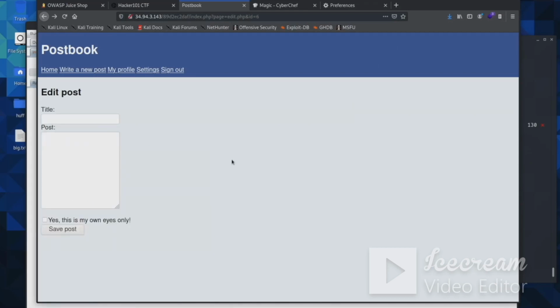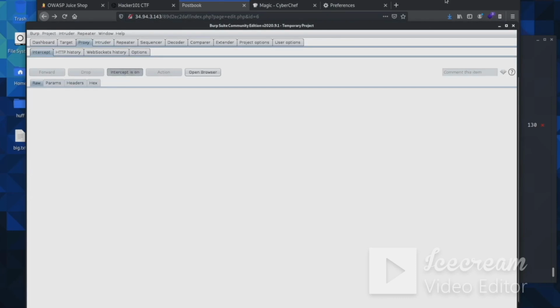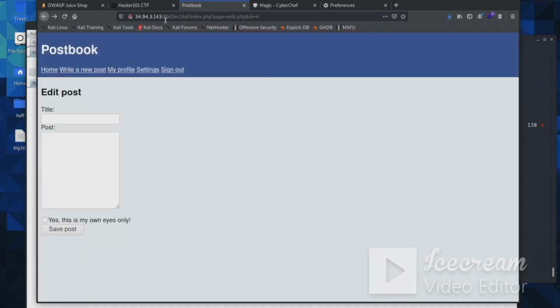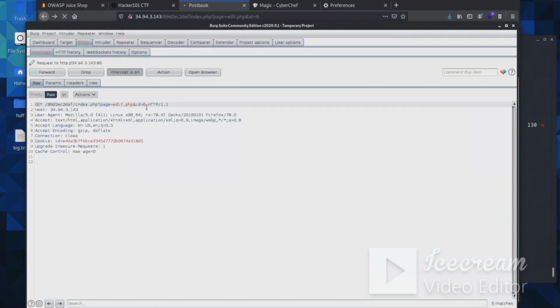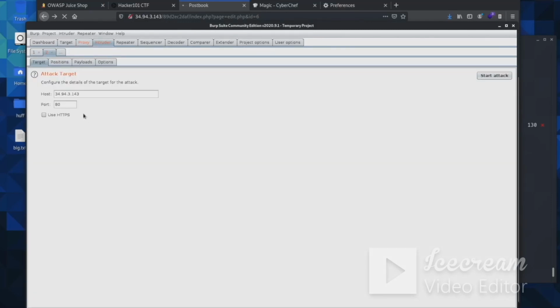Before we go ahead and solve this challenge, I want to introduce you to one more functionality inside Burp that is going to be helpful in the future as you're doing bug bounty hunting, and that is the Intruder. One of the things we could do with Intruder is, as we come in here and we just refresh this page, we have this ID of 6. Let's say there are 1,000 different numbers in here. What you can do is send this to Intruder and it will actually go through these numbers for us.